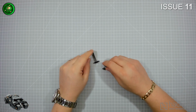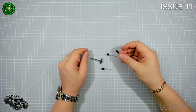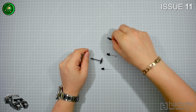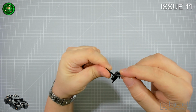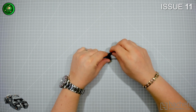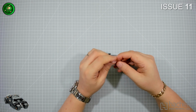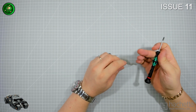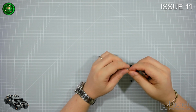So we're working on this part. There are 3 of these. Not to get confused, you could see one is a lot shorter and it's these 2 we would need. So this way up, one against like that and like that. So with that we will need screws. So I think we will try a PH0 screwdriver. Let's see if that would fit.